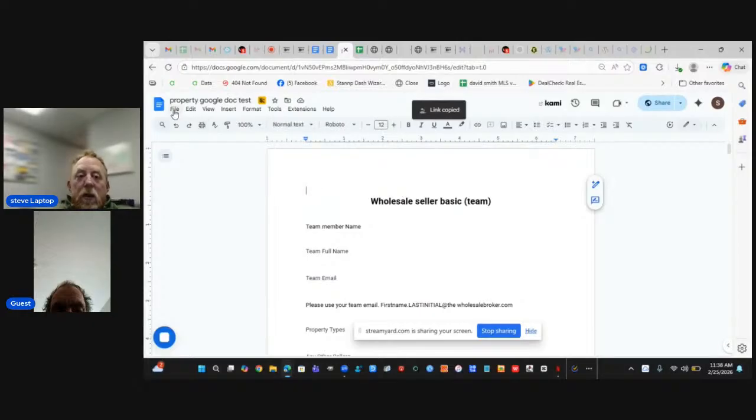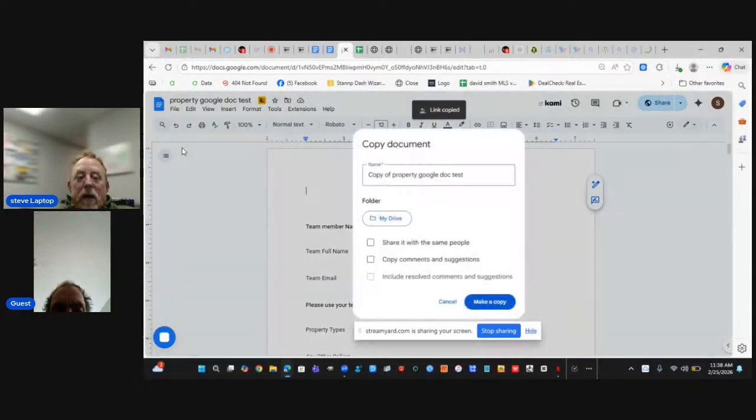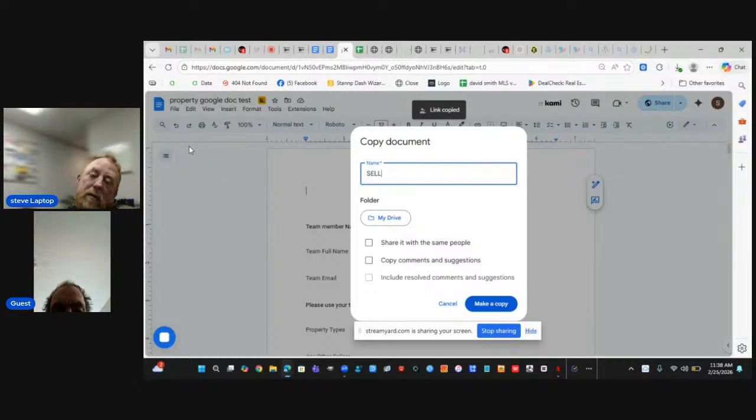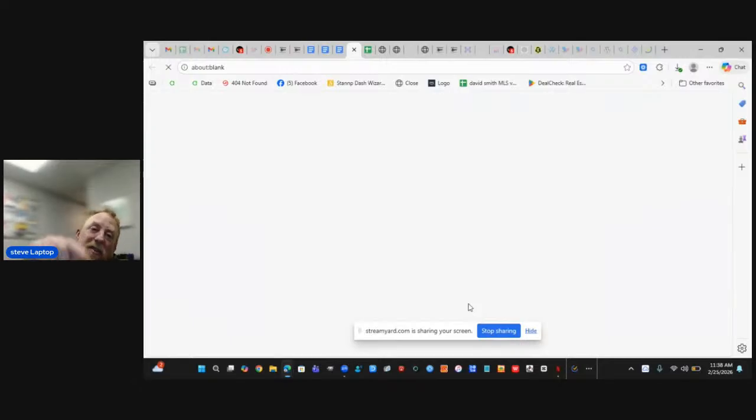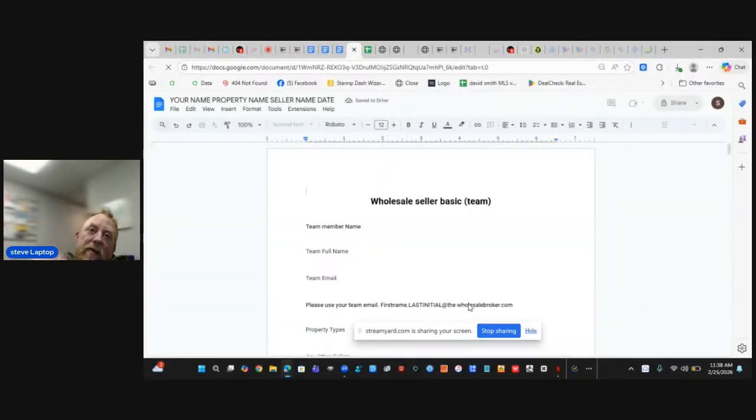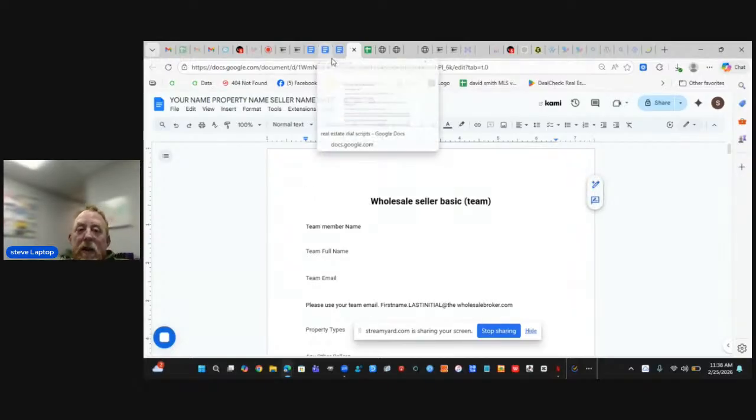First thing you're going to do, make a copy. Name it with your name, property name, seller name, date. Then fill in this copy. This copy goes into your form when you submit the form to us, and this copy goes into the email when you email it to us.